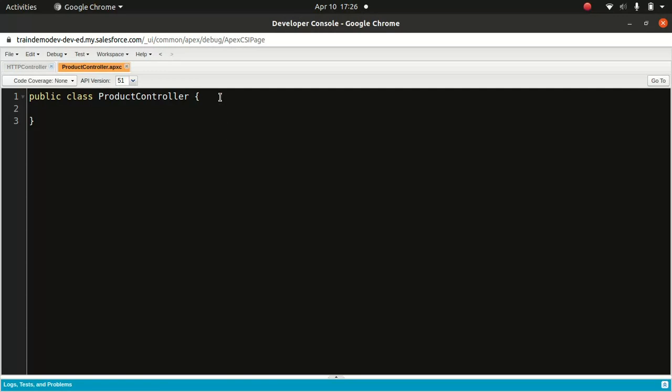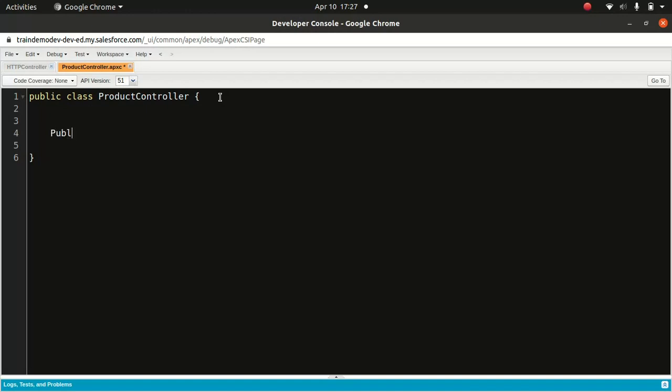Okay, that's great. Now you need to pay attention to what methods your class should contain. If you follow the SOLID principle, a class should do only what it's supposed to. For instance, the product controller should only be dealing with anything to do with the product. That's the reason why you should architect your code in such a way that it's easy to maintain. If you want to extend it, you can extend it without breaking the existing functionality. So the product controller should only contain information about the product.